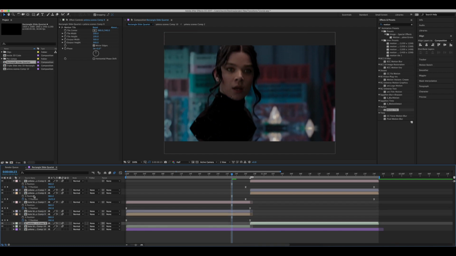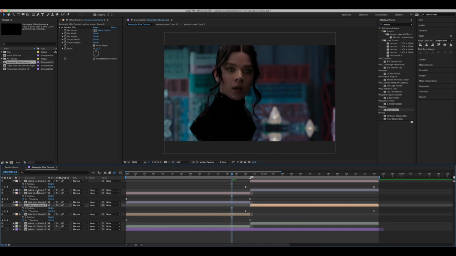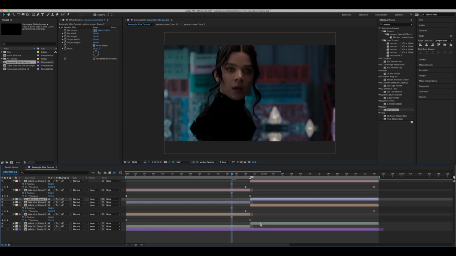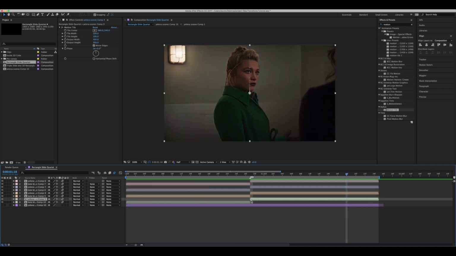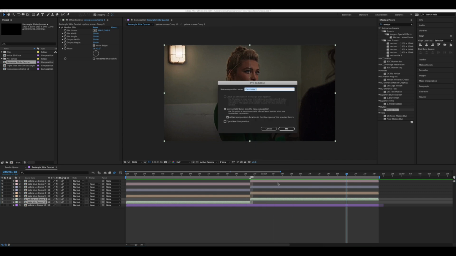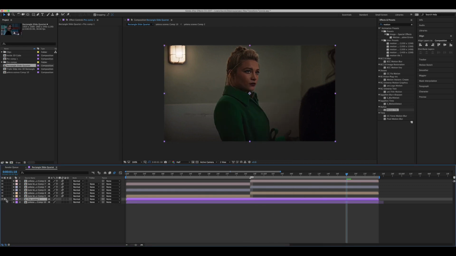So I'm just gonna move the layers like so that each color is sort of closer together. And you can see which one belongs with which. And now we're going to pre-compose all of these layers together, and I'm going to go back to the same colour that I did before so we don't forget which one's which.